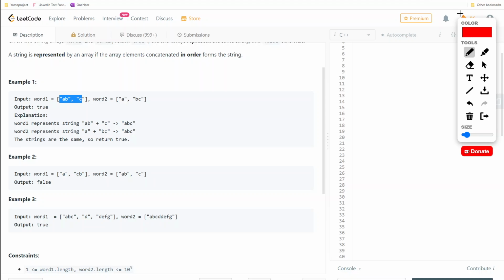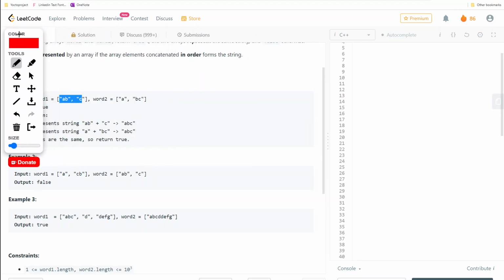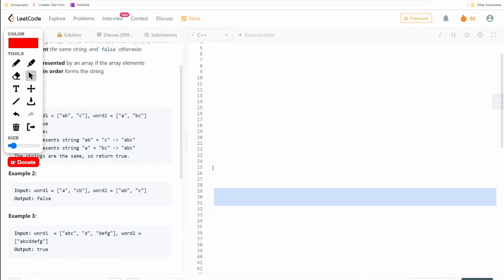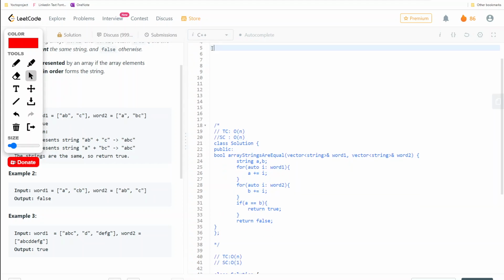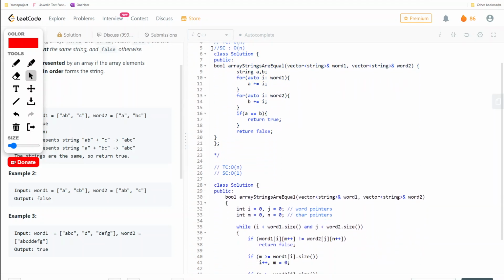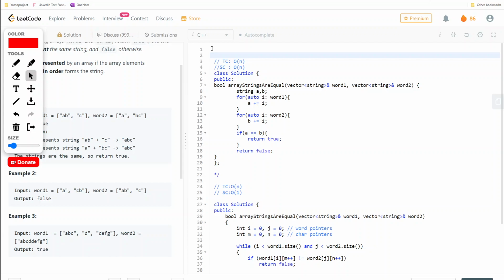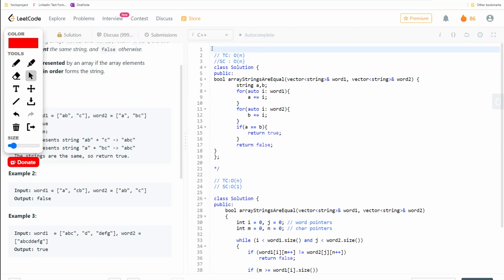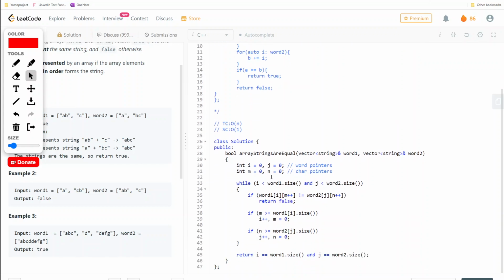So let us go ahead to the coding part for the same, and there I'll let you know for both of them. So here's the part. This one was for the order of n solution, and this is how we are required to do it. And then comes the part for the order of one space solution.